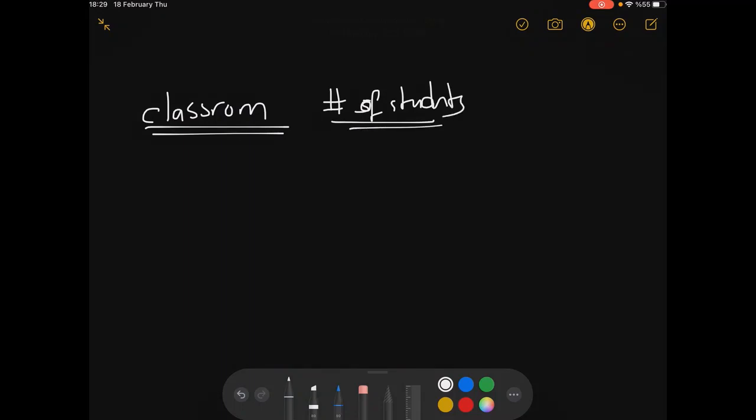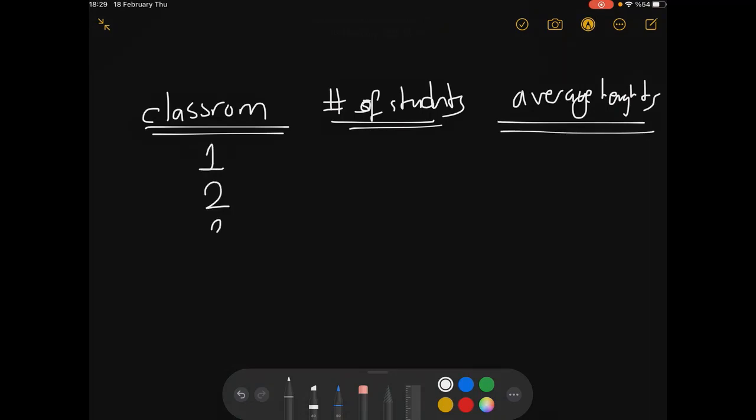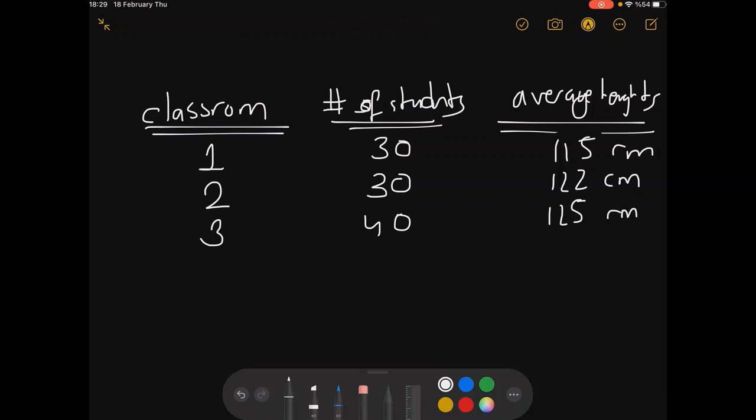Okay, we are given information about a school. We have some classrooms and the number of students in them. Data gathered, samples taken from a school, and their average heights in those classrooms. Classroom 1, classroom 2, classroom 3, with 30 students in one, 30 students in another, and 40 students in the other, and their average heights are, oh, that's very tall, right? Not that much. Okay, their height is something like this. Most probably it's a preliminary school, right? Because heights are quite low, as you see here.